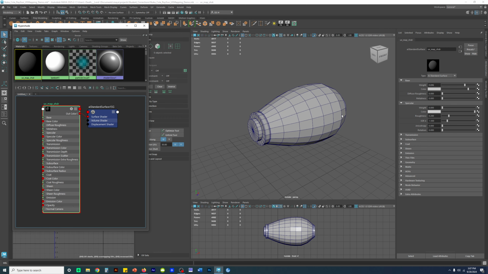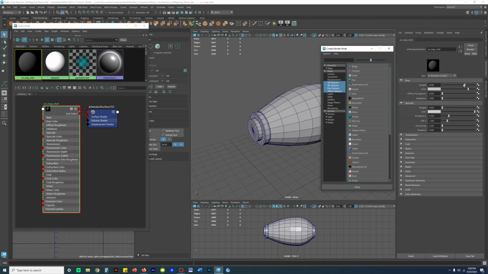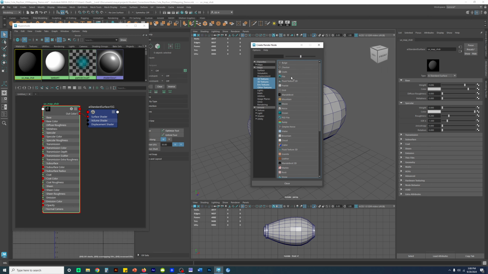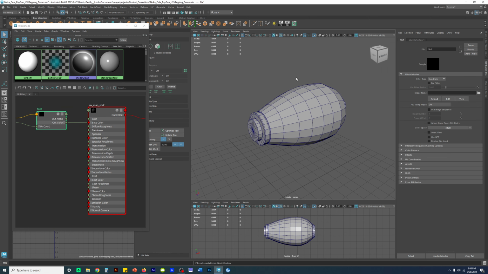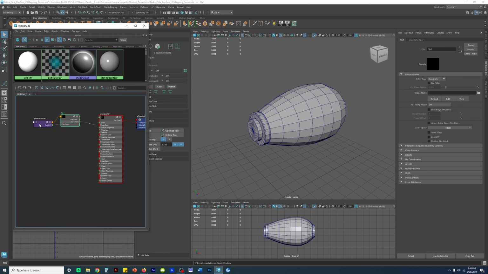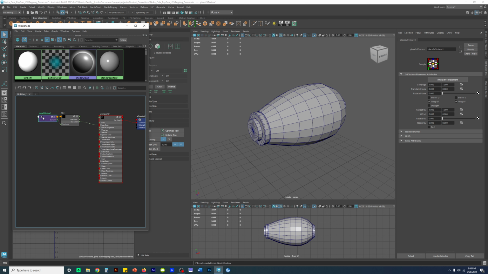And then from here, for the base color, I'm going to click on the checker box, and I'm going to click on File, and I made this container and this repeating pattern node, place 2D texture repeating pattern.